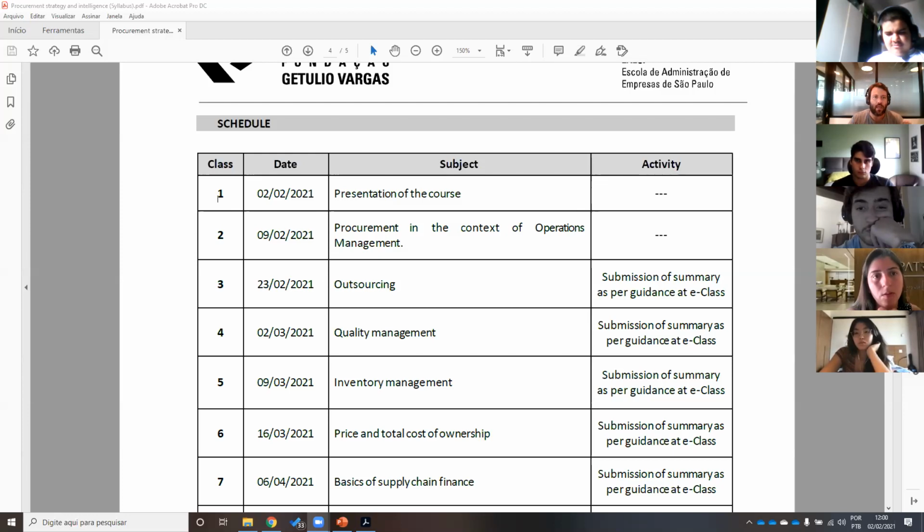But the fact is that we're going to see supply chain management and procurement management and procurement strategies differently in this course, and when you have logistics and supply chain management in the fifth semester. Okay. At the end of the day, it's nice because here we're going to discuss, we're going to see cases, we're going to explore the concepts, and there you're going to apply quantitative methods to make decisions in supply chain management. Okay.